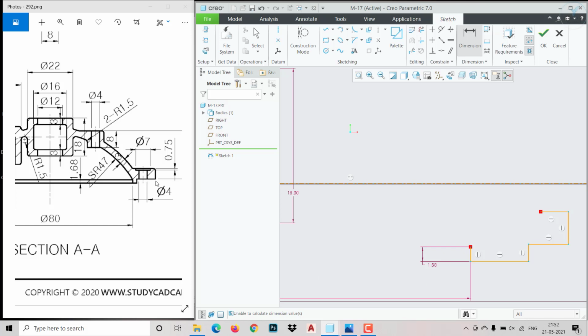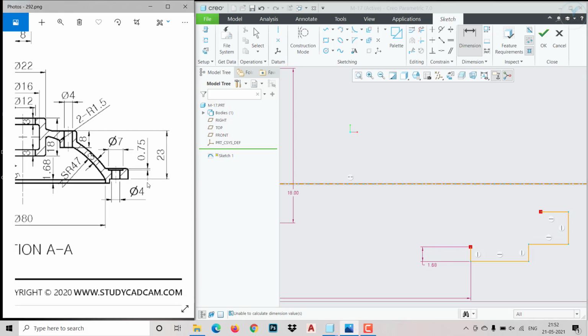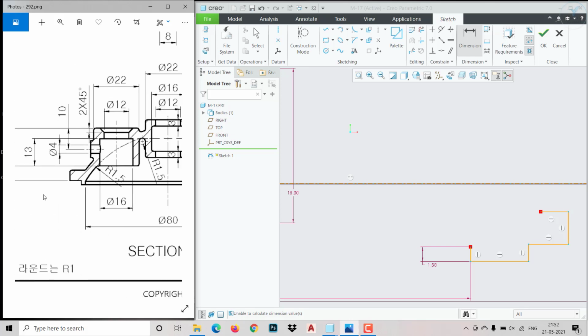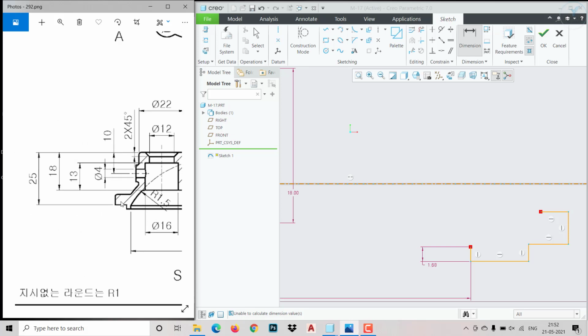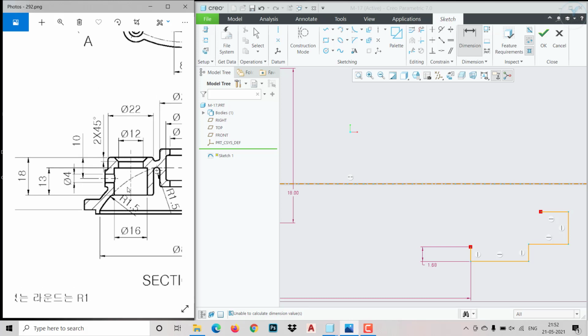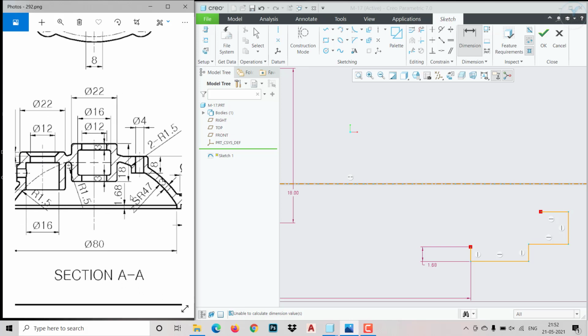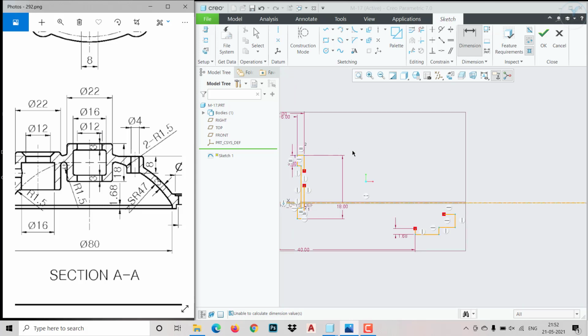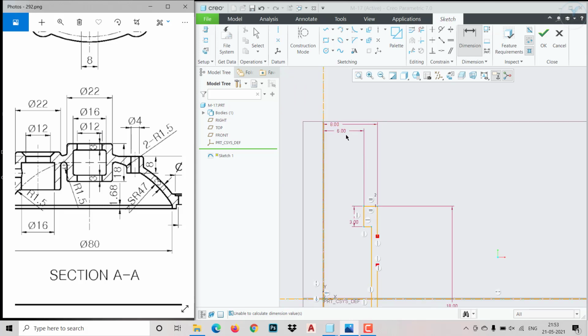Then this distance, they are mentioning 23, later we can give that. You can see over here this portion, I think now we don't need to mention anything, let it be like that. Sorry, I think this is 16, that is 22, so this should come 11 mm and this should come 8 mm.